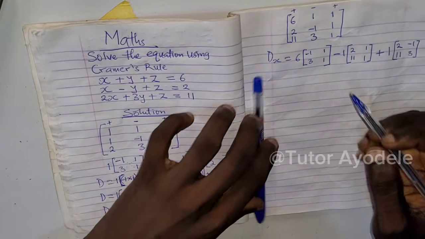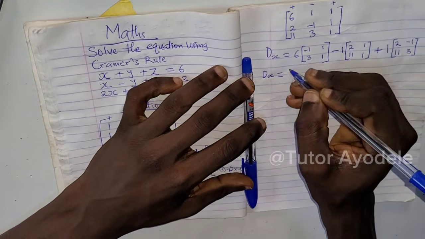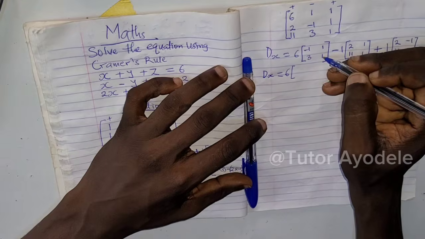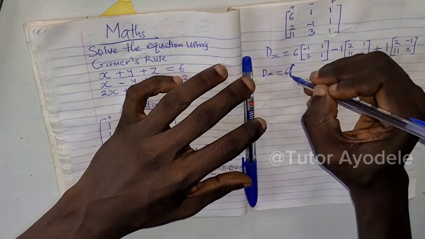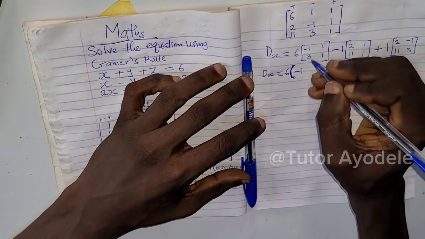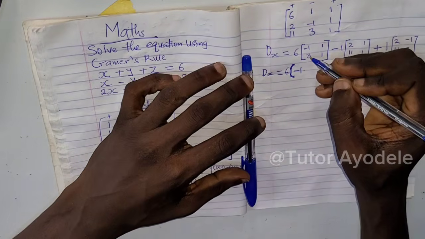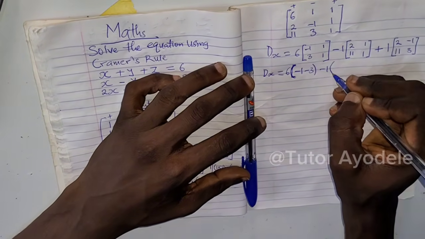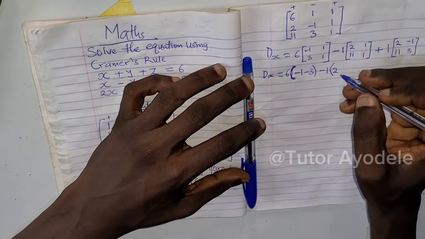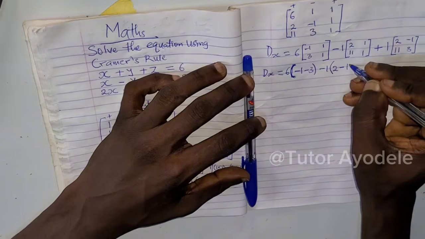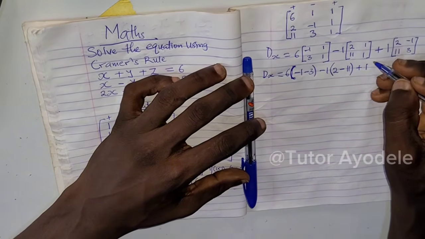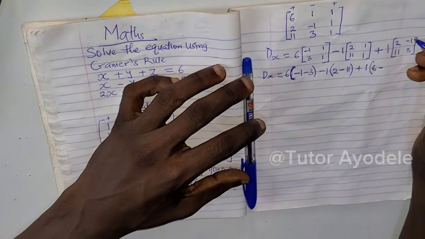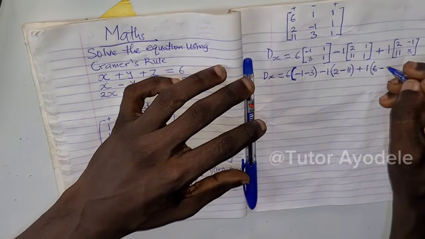Okay, now finding the determinant, the x equals 6 into brackets minus 1 times 1 minus 1 times 1. Minus 1 times 1 will be minus 1, minus, this times this, you need to put minus before you multiply, so it will be minus 3 times 1, that will be 3. Here I have minus 1 into brackets 2 times 1, that will be 2. Put minus before you multiply the minus side, we have minus 11 times 1 will be 11, plus 1 into brackets 2 times 3 will be 6. Put minus before you multiply this. So 11 times minus 1 will be minus 11. Can you see it now?